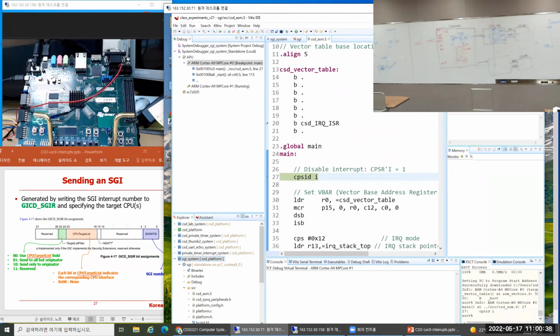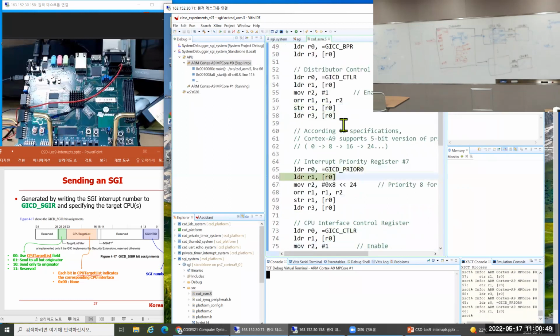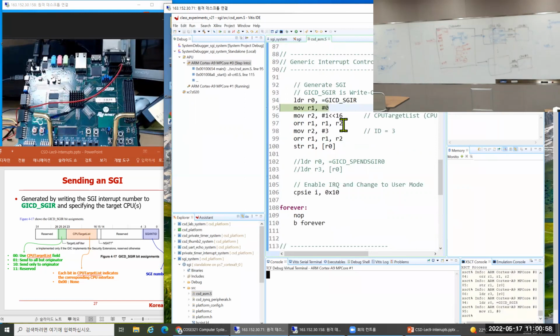Let me check. Line number 20. Okay. And press F5. Okay. GIC setup. Then CPU interface setup. Right? Then I'm generating SGI, right? Software generated interrupt. Then if I press F5, some data will be written to the SGIR register.